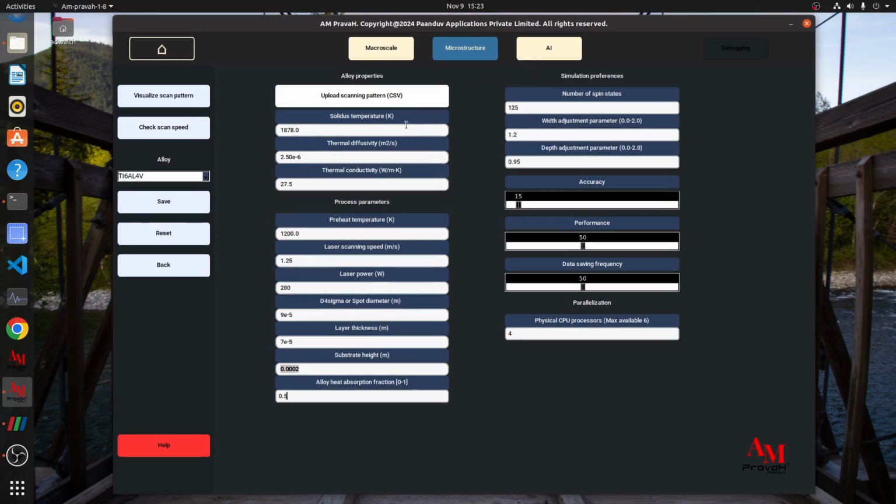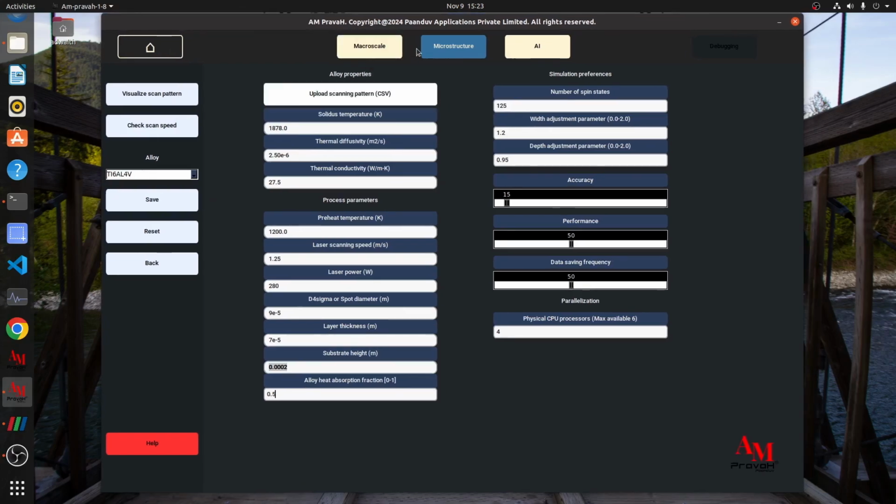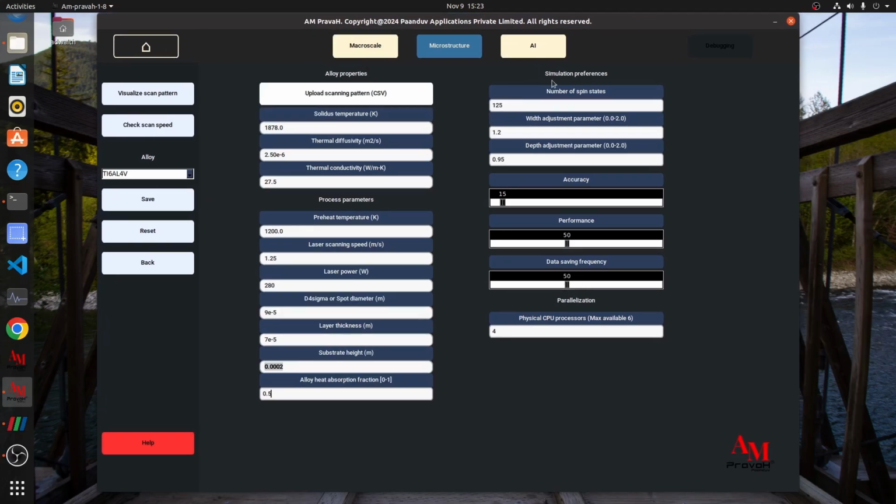For our scanning pattern, we will provide a CSV file with XYZ coordinates and the time coordinates. Then in simulation preferences, we have the number of spin states. Practically, we don't know how many different grains will be there in our microstructure. To differentiate any two grains, we will require different grain IDs for the different grains.